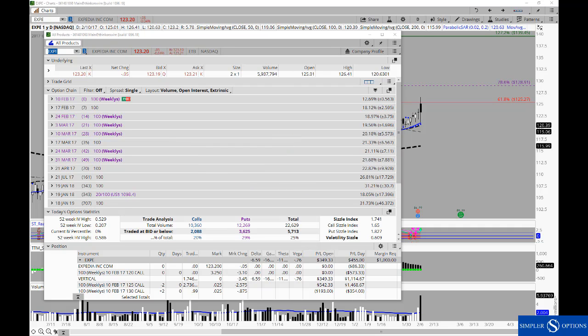Then you can come down into wanting to scale out of this. Given that we were looking at it for the potential of holding below that 125, we know to exit the other part of the spread. The getting cute or getting aggressive aspect of it is just selling that 120, 125 call debit spread, and then leaving the rest of that to expire. At this point, I feel pretty confident that we're going to close below 125. You can see the market price of those has gone to 0, so that will expire, and that's really about the best possible case scenario for those unbalanced butterflies.